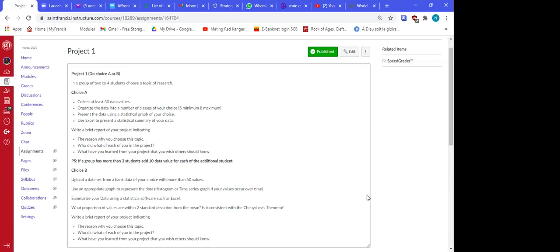So if you collect 40 data values, you might want to use the steps in constructing data to organize your data into 5, 6, 7, or 8 classes. You choose in your group how many classes you want. Remember you need to find the width divided by the number of classes you have decided to use, and find the first class, second class, make class boundaries, make class midpoint, use Excel to determine the frequency, make a cumulative frequency. Those are the type of things that I'm looking for.